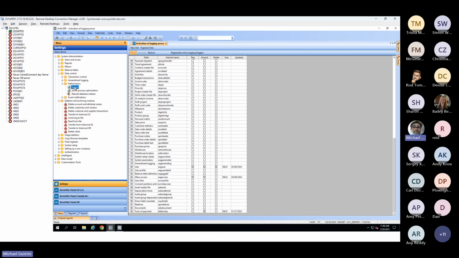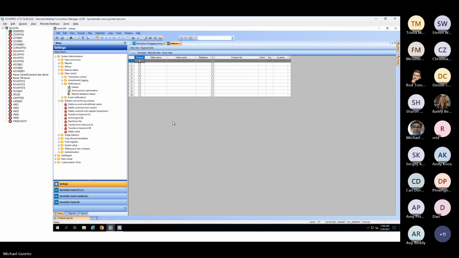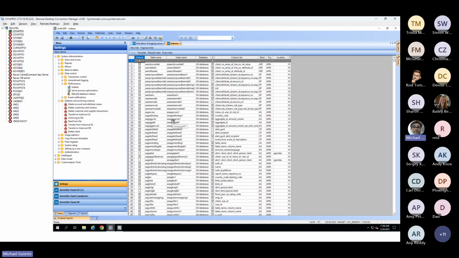When we look at the indexes, all of the indexes for Unit 4 and CentralCommand that the system has defined are set up in this table. If we create indexes outside of this table in the CentralCommand database, those have to be managed separately.